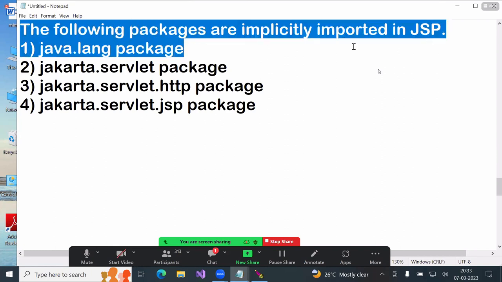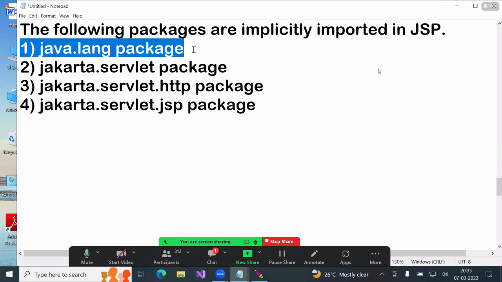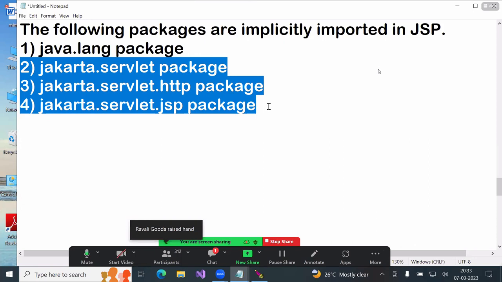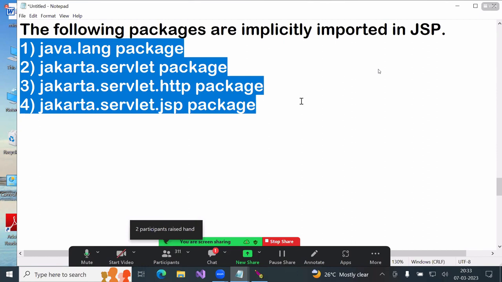See, in entire Java, one package is default. Which one? java.lang. This is default everywhere. Now in JSP, these three no need to import. These three are imported implicitly: servlet package, HTTP package, JSP package. These four packages' classes and interfaces, no need to import.